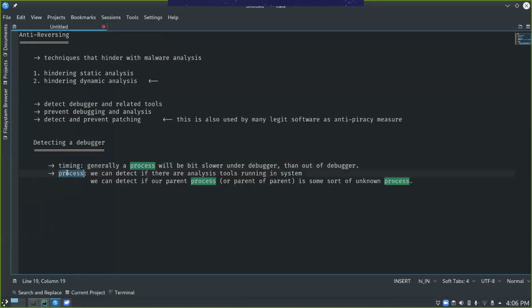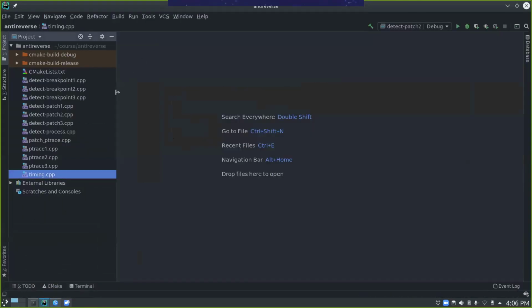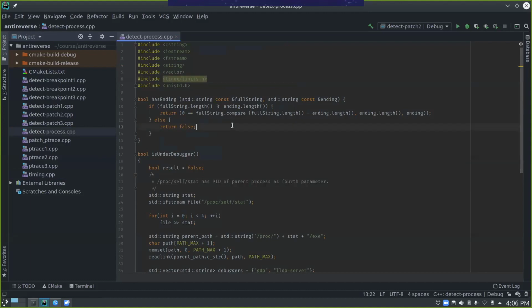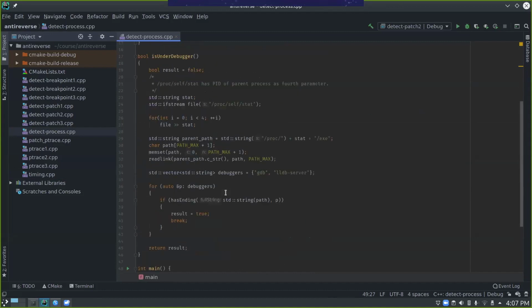This one is slightly better, where we try to detect the process, and for that, this is the code. And what we do, we simply check if we are under debugger, and this is actually a very simple one.